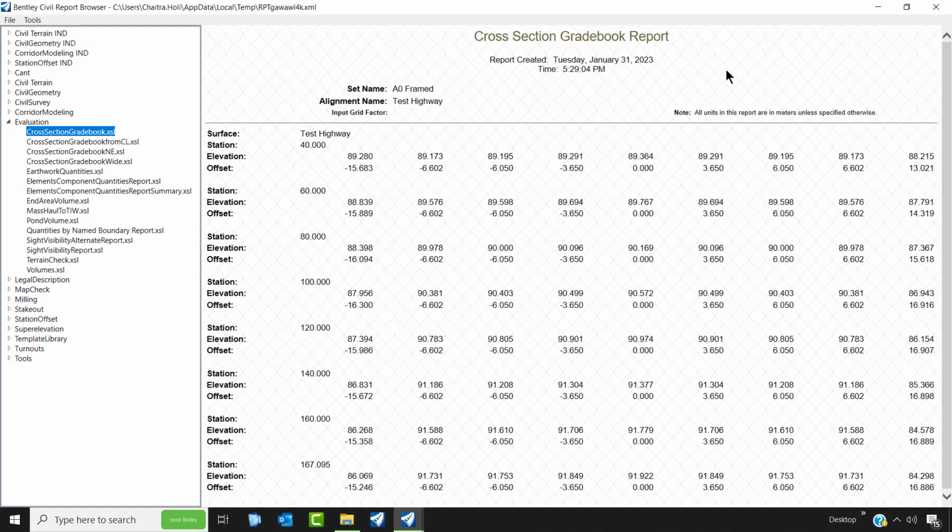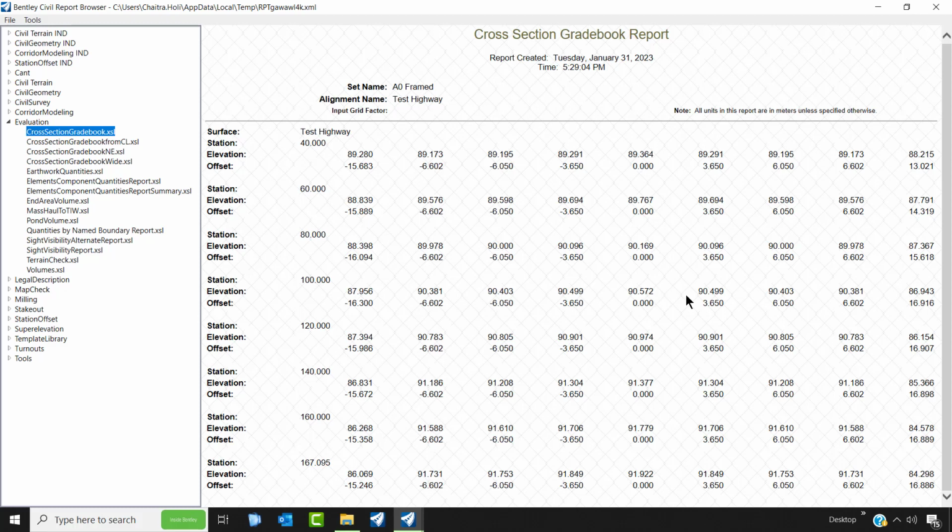So within this named boundary that has been created, between the start chainage and the end chainage of that named boundary, you will get all the details with respect to the center line. So you'll get the details from the center line, the elevation, and then the next element names and its elevation and the offset values over here.